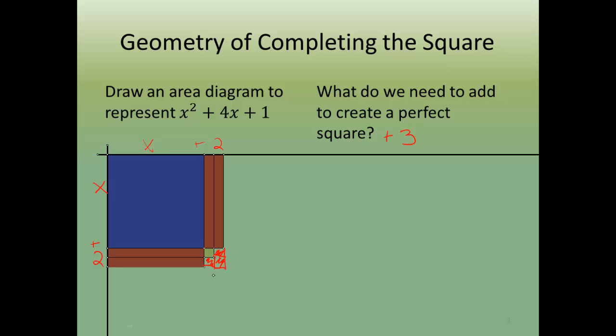Now in algebra, though, you just can't randomly add squares anywhere we want. So what would this look like on my paper? Well, I start off with x squared plus 4x, and I'm going to let this plus 1 hang out for a little while. To make the stuff inside be a perfect square, I need 1, 2, 3, 4 ones. So plus 4.